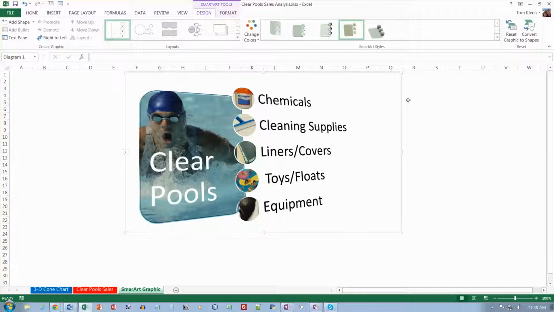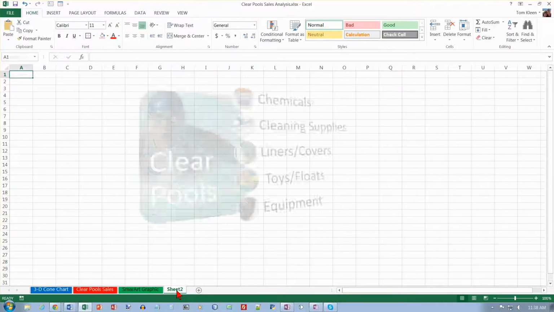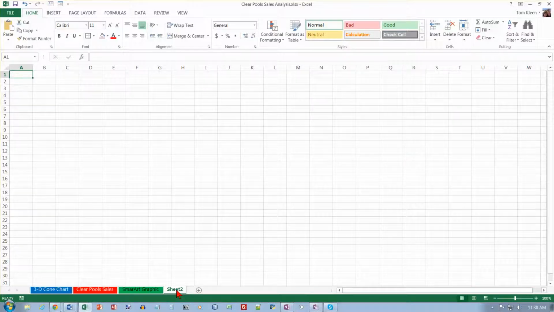Okay, and the last thing we're going to do in this chapter is we're going to insert a screenshot in a workbook. Again, this is something I don't think you would really do very often. You're more likely to do this in Word or PowerPoint, but we'll go ahead and go through it. So first of all, I want to create a new worksheet. I'm at the bottom of page 459 now. Insert a new worksheet, and we're going to name this screenshot. So just double click, type screenshot on top of what's there, and hit the enter key.